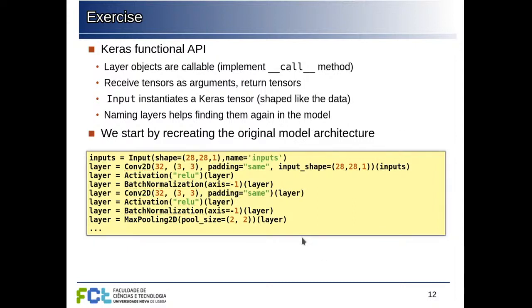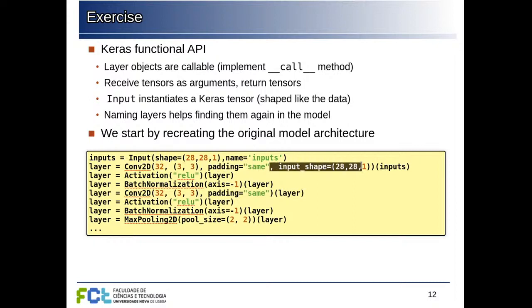And now to use the functional API, we're going to create objects of the different layer types. For example, a 2D convolution with a 3x3 kernel, 32 filters, same padding, and so on.